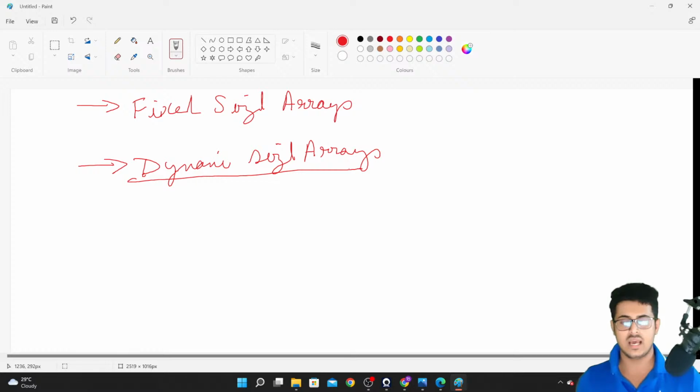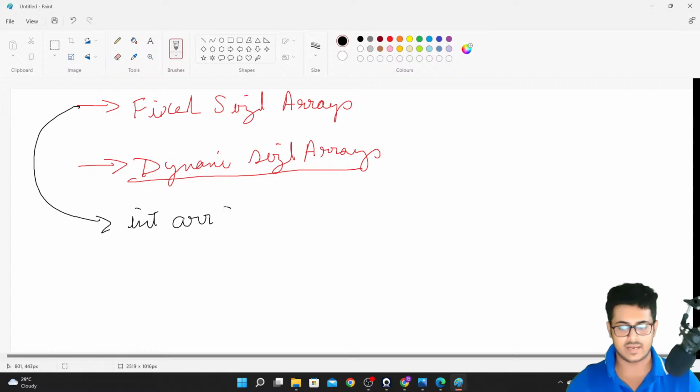Now to create fixed size arrays in C++, there are multiple ways. The first is int arr, and then in square brackets you specify the size of the array. So for example, int arr[100]. This will initialize an array of size 100 for you.